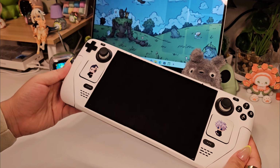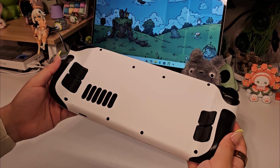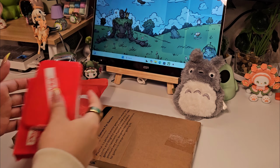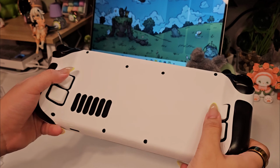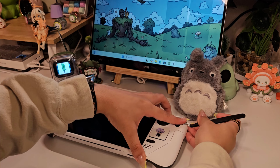Here is how it looks with all the decals applied. It's not perfect, but I was getting frustrated with the back, so I called it a freaking day. I also got some extra goodies from playvital.com. I really only used the back button cover, so I didn't have that much black showing from the device. As always, I gotta add some embroidered heart stickers that fit better than the last one I had applied.